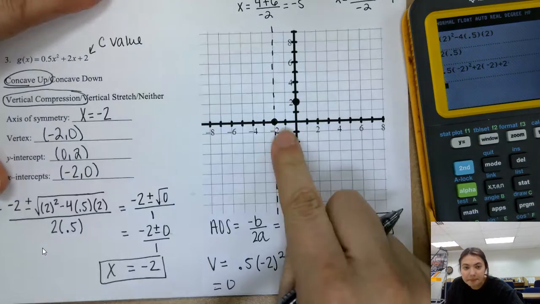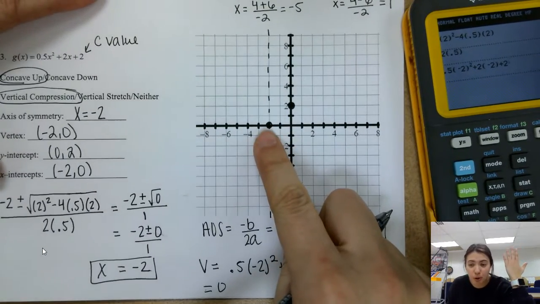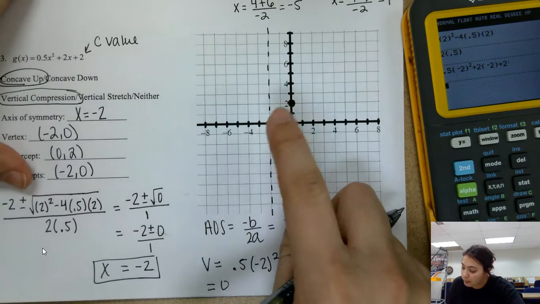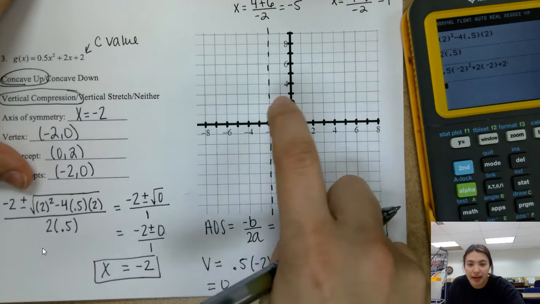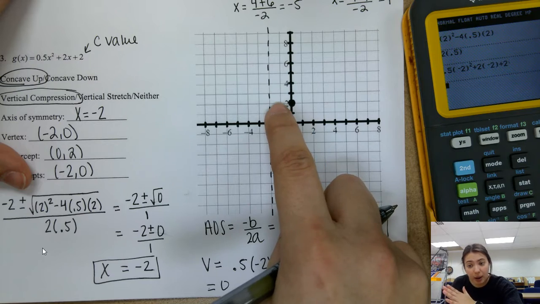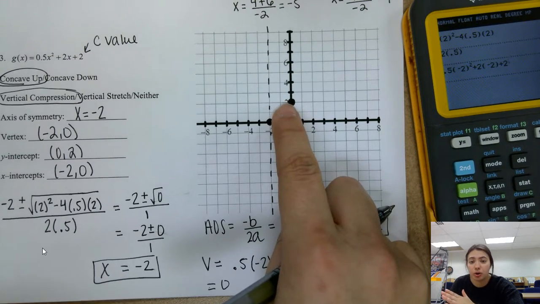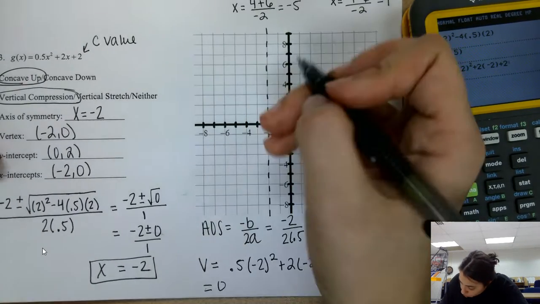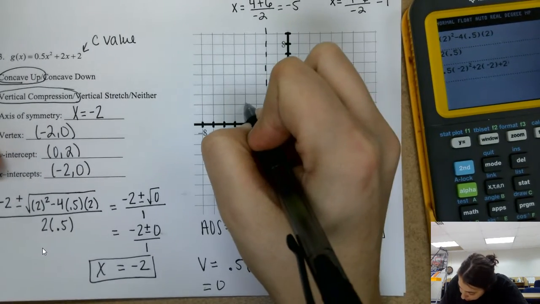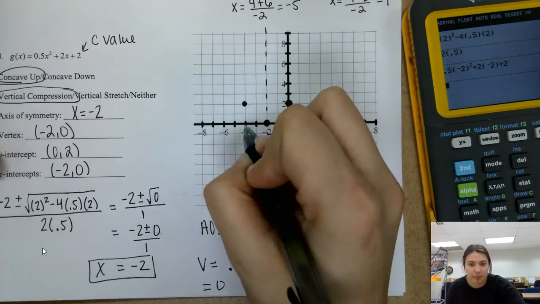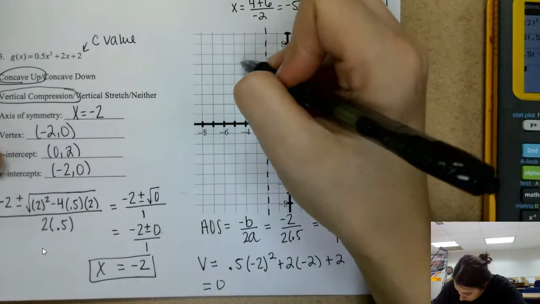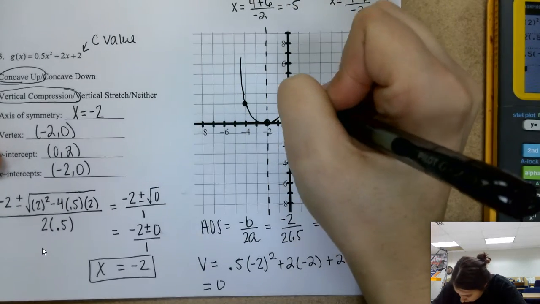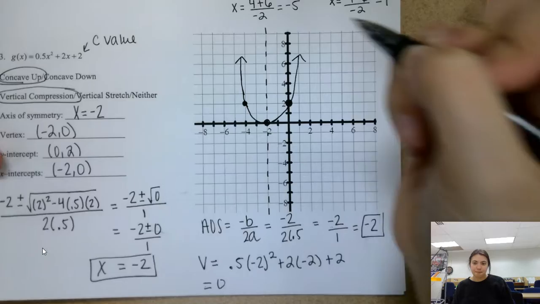It's already plotted. Again, we do need a few more points to be able to sketch a good picture of this graph. Like you see right here, your y-intercept is 2 units to the right of the axis of symmetry. So in order to create a mirroring point, we could just go 2 units to the left. We keep our y value the same, and the other mirroring point is at (-4, 2). And now we can go ahead and sketch this parabola where we only have one solution.